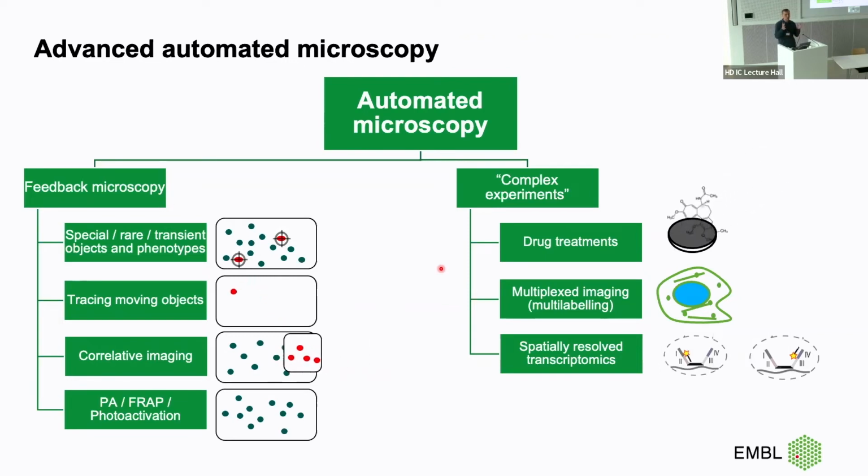So what we would need in this case is an external device which applies certain treatments, and we would need to synchronize it with the imaging. So it does not always require feedback microscopy in terms of analyzing the image and finding some target regions and so on and so forth. Although we already have the demand and we already start to get multiple requests where these two sides have to be combined. So you want to synchronize it with identifying the regions. At the same time, you want to be able to synchronize well with the external devices.